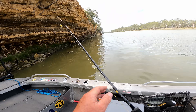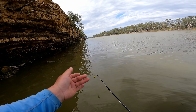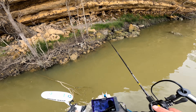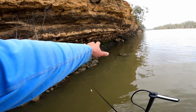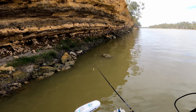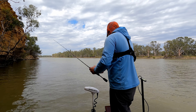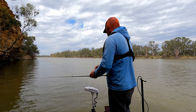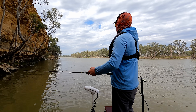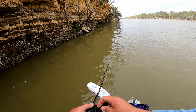The plan is to work down this bank here. You've got a rocky bank — drift down with the current so I can work my lures against the current. We're going to push in fairly shallow. Quite often you'll find the yellows sitting right up on these rocks, right in close. Quite often with these rock bars there'll be like a lip, and the yellows do like sitting up on that lip.